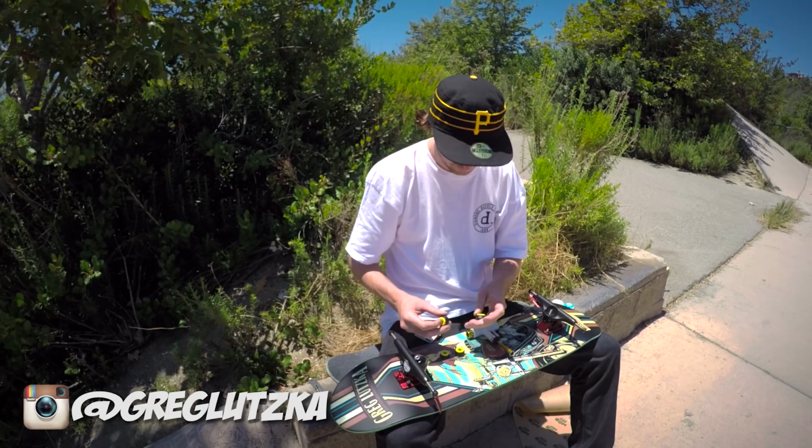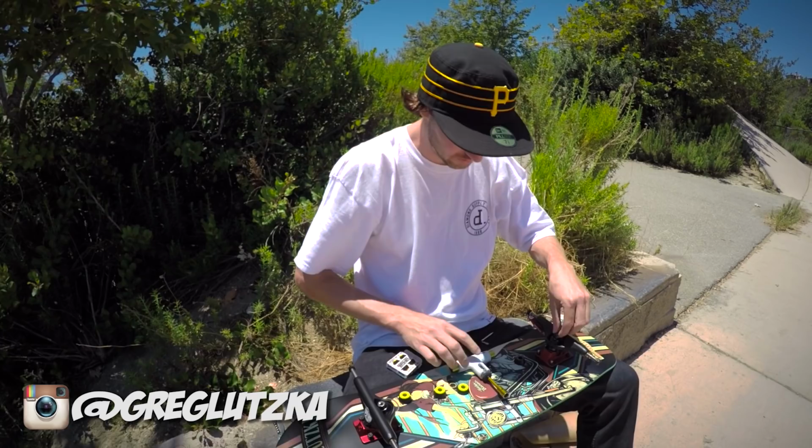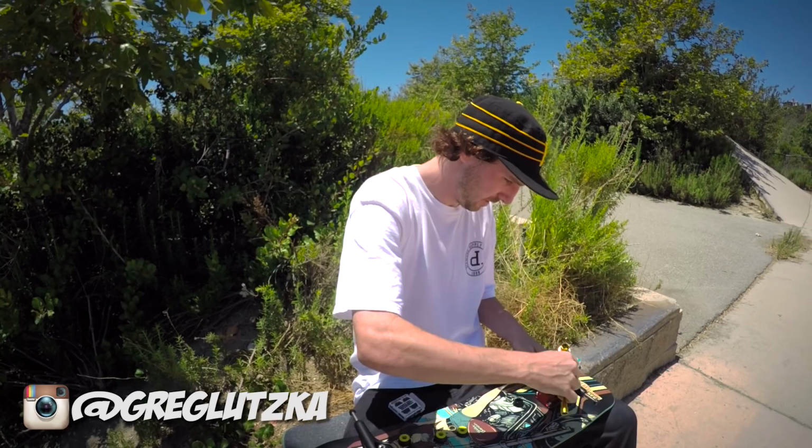So we're gonna throw these in real quick. I just keep the original, put these new ones in, just the tops of the bones. Kind of helps break in quicker, I guess you can say. Breaking your trucks in quicker. Sometimes new bushings are kind of crazy, as you guys all probably know. And new shoes are kind of hard to break in at times. Yeah. This just kind of speeds up the process.